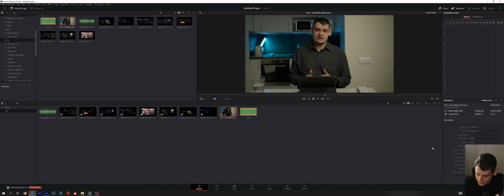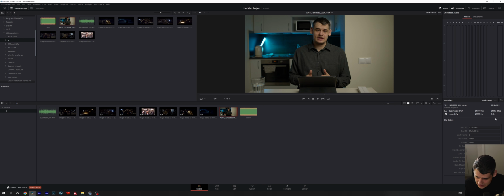And the more metadata you have, the easier it is for this software to create smart bins, to sort them. But frankly speaking, I do not really use metadata because I do not really work on very, very large projects. I just work on small ones that I can tackle alone. That's why I do not really use metadata.